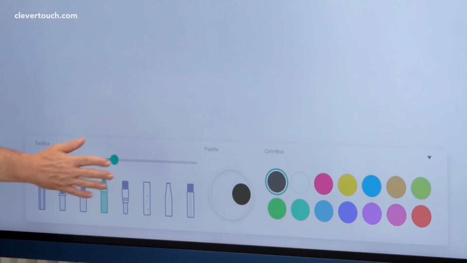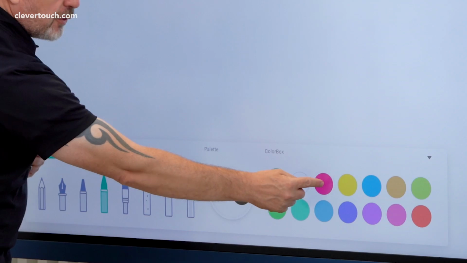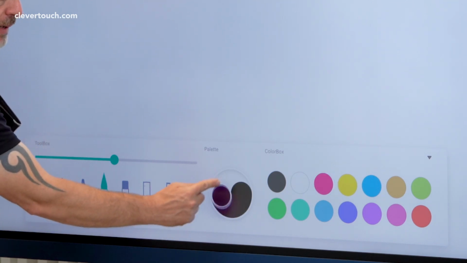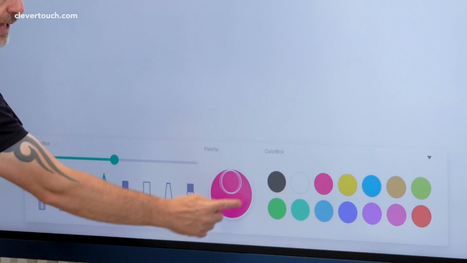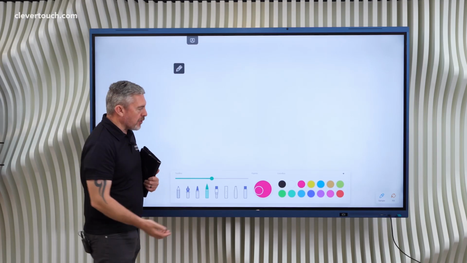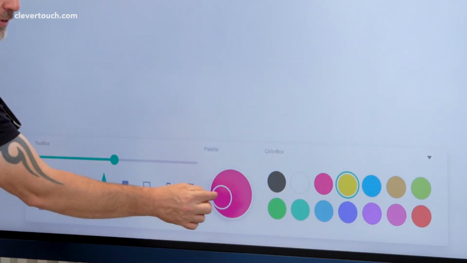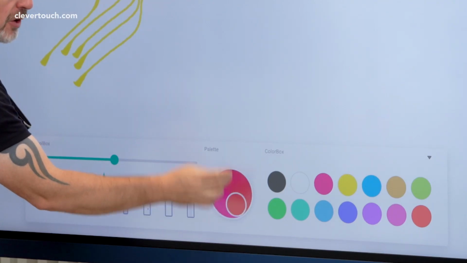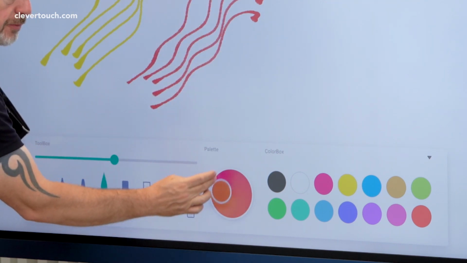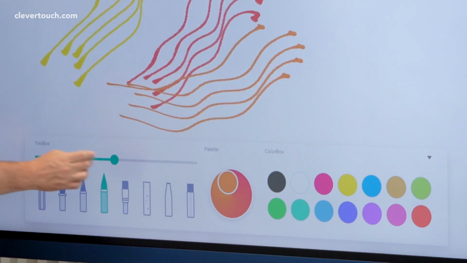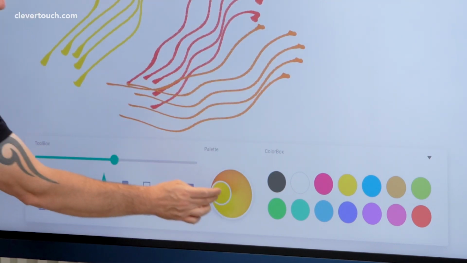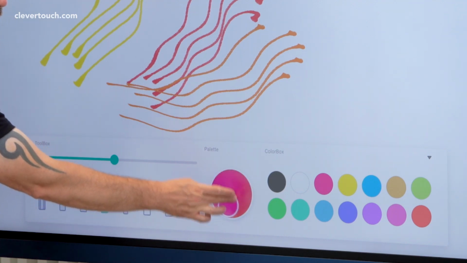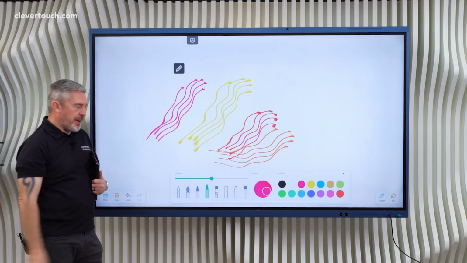So there's a range of artistic media down here that we can use, and a really nice way of mixing colors. So if I choose pink as a color and I start mixing from black, you'll see it's actually like mixing in a real paint pot. Let's add yellow into there. So at the moment I've got that nice yellow color, but the minute I start mixing in here, it will jump to whatever color is chosen in there. So I can keep mixing and mixing, and I can go back the other way as well. So we can go back to the pink.